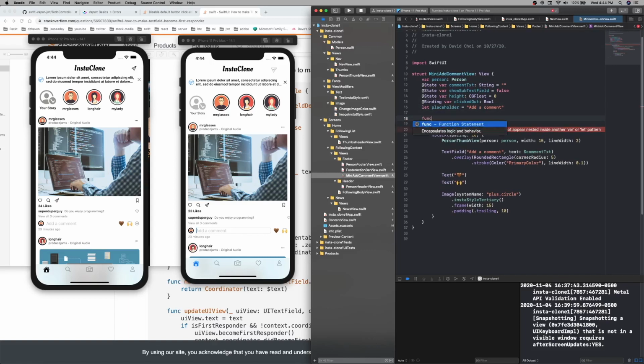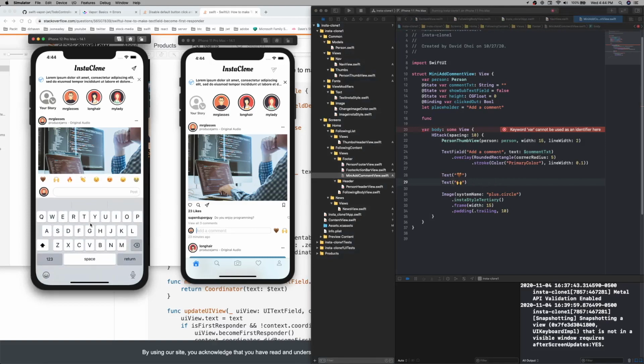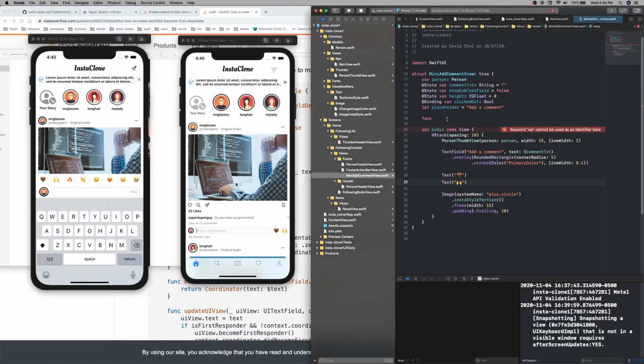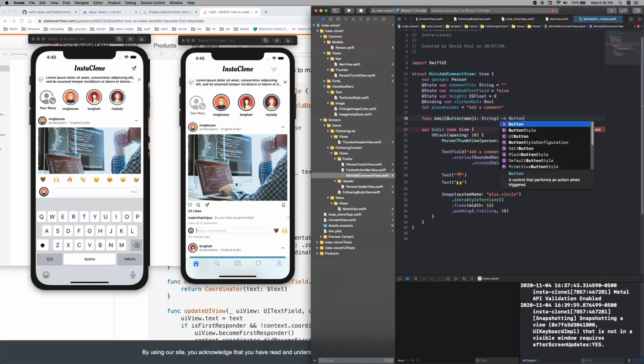So the other thing I want to do is these emojis are clickable, and they will be inserted into the comment text. So I want to create a function to handle that, since it's going to be a button wrapping the text, and they're coming up, as you can see here, whatever this is, 8-9 times. So I want to create a function to shorten some of that code. So this thing is going to return a button that has text inside of it.